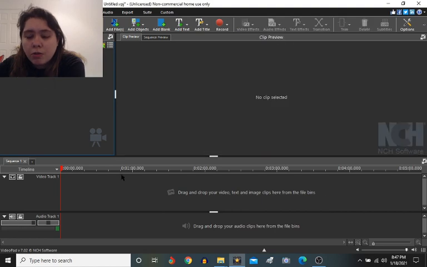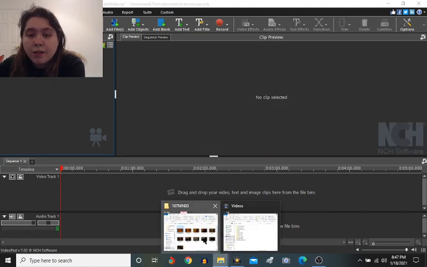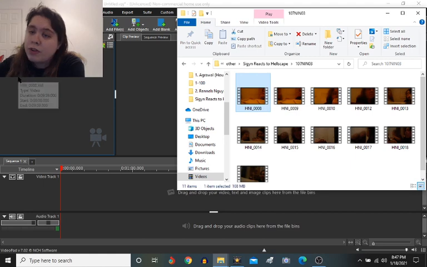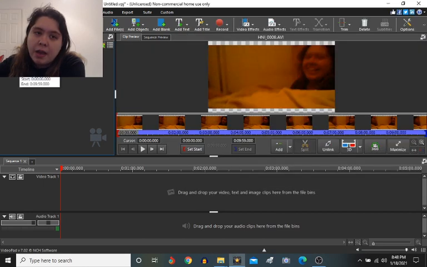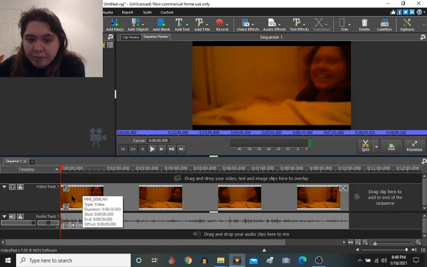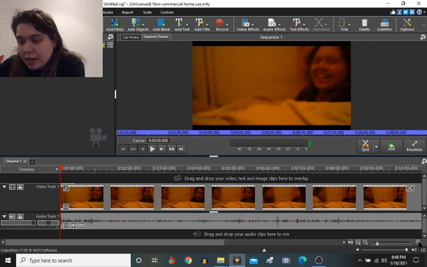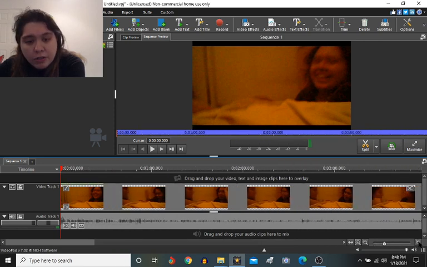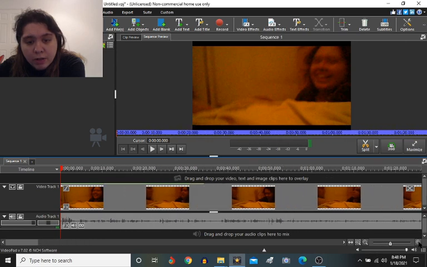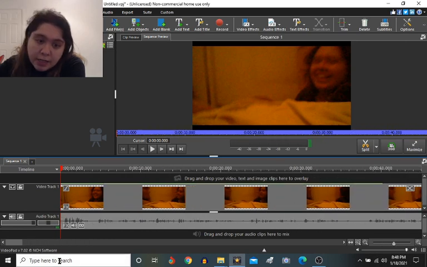So you drag the file over here to video files, and then you drag the video file down to the timeline. Okay, and then you use these buttons down here to zoom in as far as you want to so that you can edit it precisely.